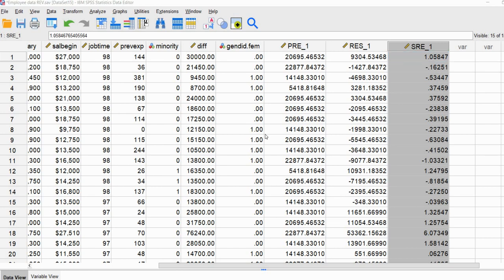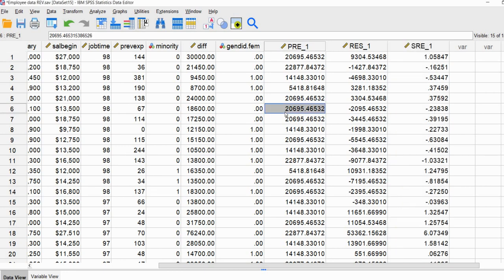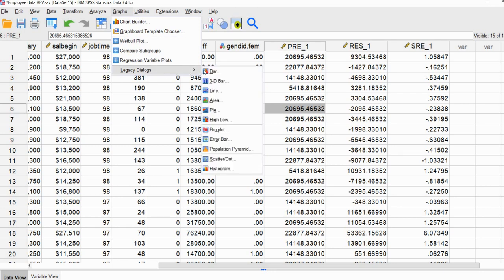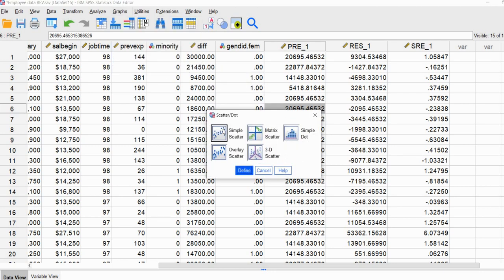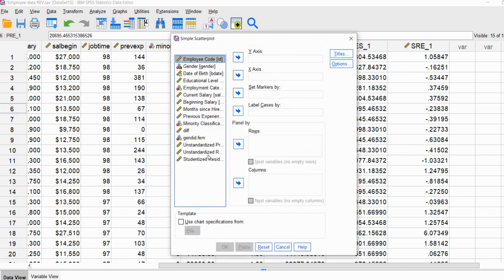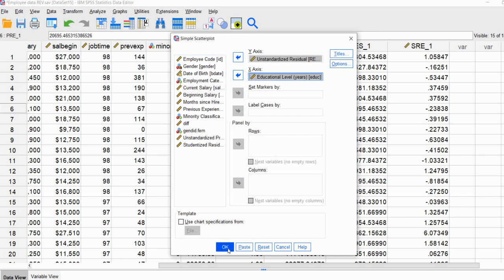So the plot that we were just looking at essentially was a plot, again, of the residuals against the fitted Y values. We could also plot the residuals against our predictor variable. And so in this particular context, it's going to make less difference, but this is something that we would want to know about in the context of a multiple regression. So briefly, to do that, we're just going to go to Graphs, Legacy Dialogs, go down to Scatter/Dot, click on Simple Scatter and Define, and we'll move our unstandardized residuals, or we could use the standardized, but I'm going to go ahead and stick with the unstandardized right here, move it to the y-axis, and move our independent variable education level over to the x-axis, and click on OK.